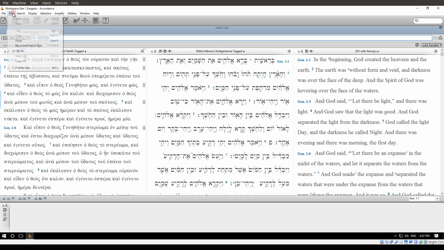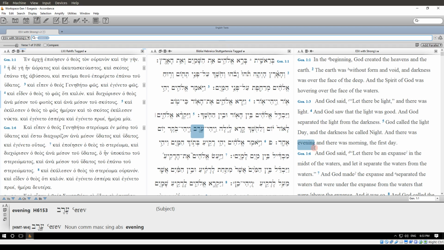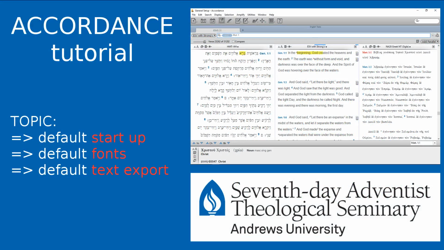So this is how you change the startup behavior in Accordance. That's quite handy because if you usually have a default setup, you actually want to resume the default session and not always have to tweak and change and improve the last session that you were working on. Okay, so this is with regard to changing the default startup behaviors.